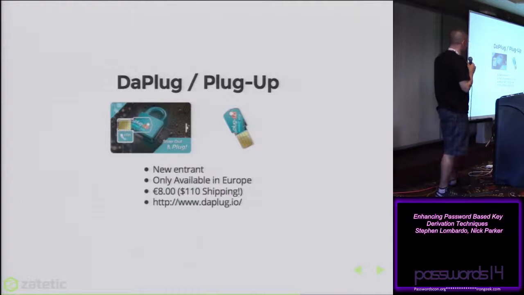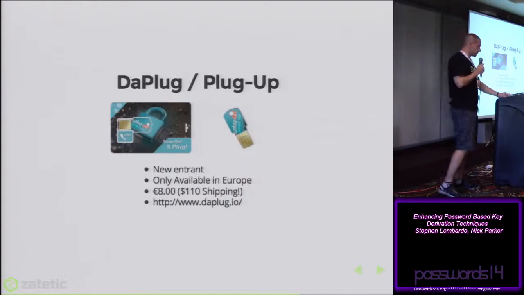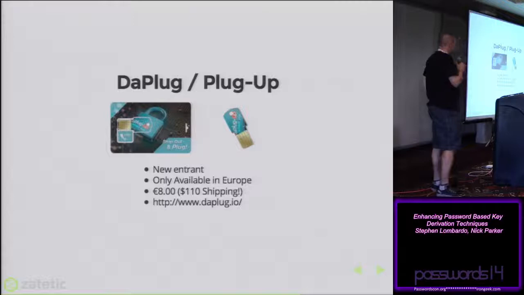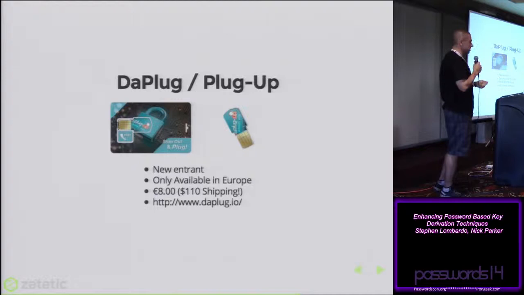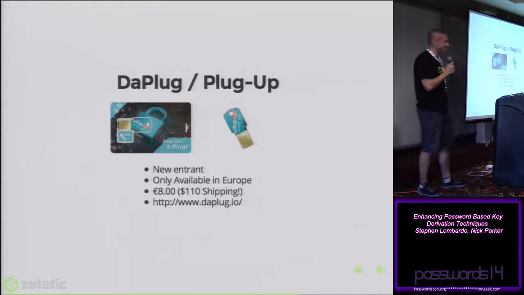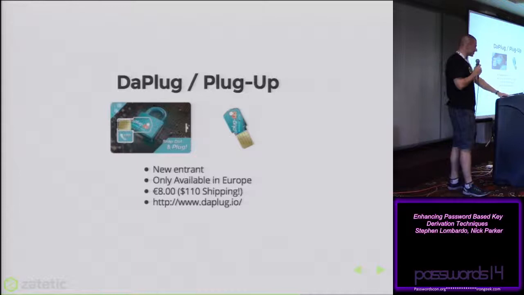The other token is a newer entrant called the dot plug. These have a similar form factor — they ship on what looks like a smart card where you pop it out yourself and fold the tab over to make it thick enough to fit into a USB port. They're primarily available in Europe and don't have a great solution for shipping to the US. The tokens themselves are only about eight Euro, though shipping to the US ended up being about $110. They provide very similar functionality to what YubiKey does, sharing this common denominator: they both provide an onboard HMAC SHA-1 implementation callable via a challenge-response API.